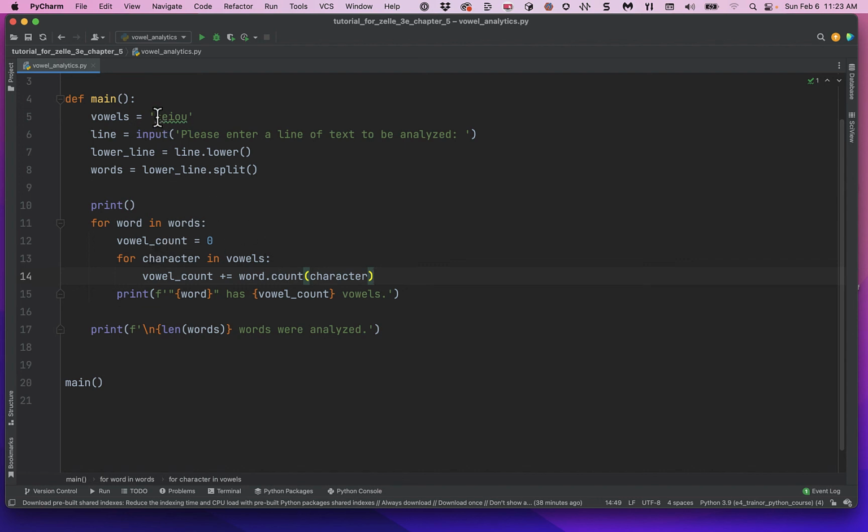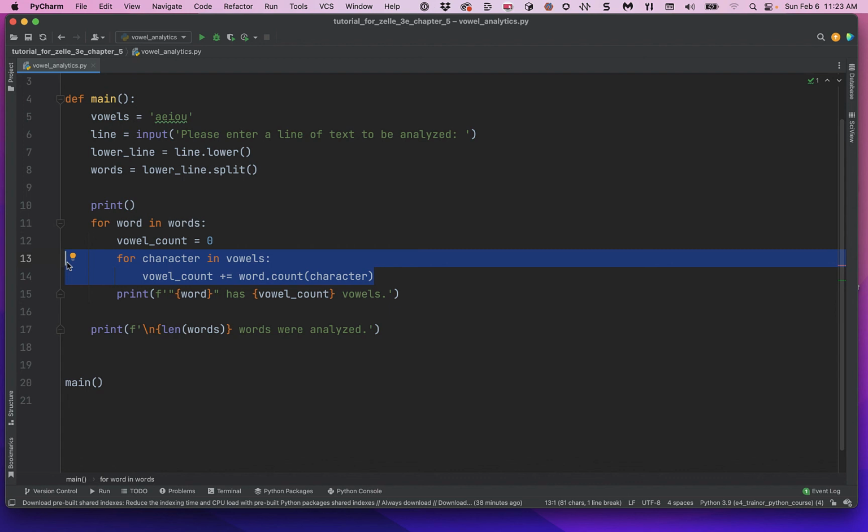So we can say for a character, that's going to be one of the characters in vowels, vowel count plus equal word count character. So instead of having 5 statements, we have replaced them with 2. Now it's a little trickier thinking, but it is more general programming.